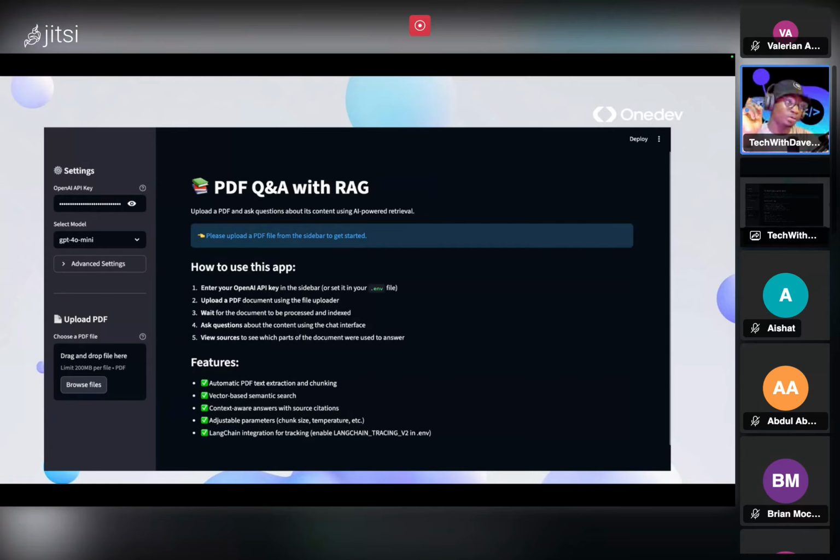We can have PDF, we can have JSON. We can say we want to load in Wikipedia documents. Let me go ahead and correct this. We can load in Wikipedia, right? What other thing again can we load in?